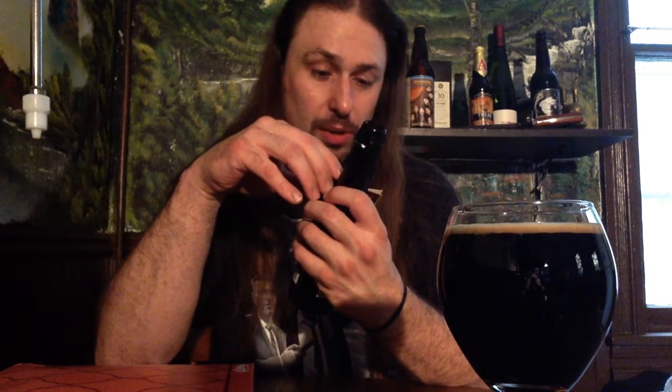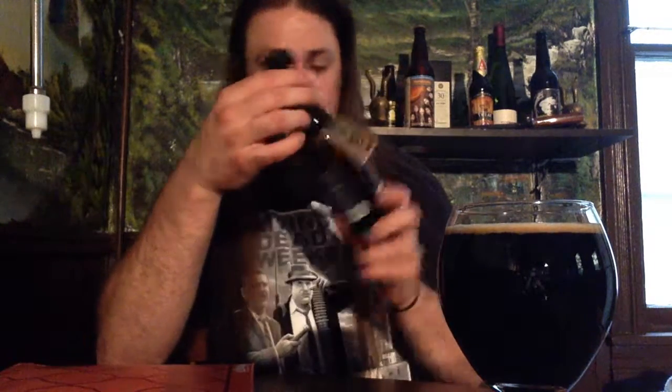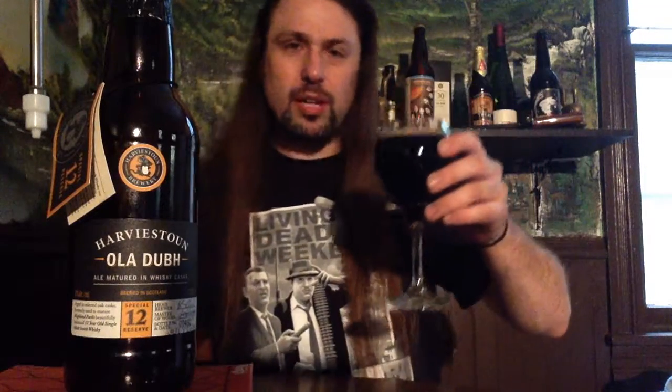It talks more about Highland Park than anything. But I do believe this is Old Engine Oil — to the base, maybe a little bit of a kicked up version to the base, but it is pretty much that. The only other barrel-aged Harviestoun one I had was the Ork 3, and yeah, it really didn't do it for me. It was too light to balance the barrel-age and the beer. But a lot of people like it. So let's give this one a go.